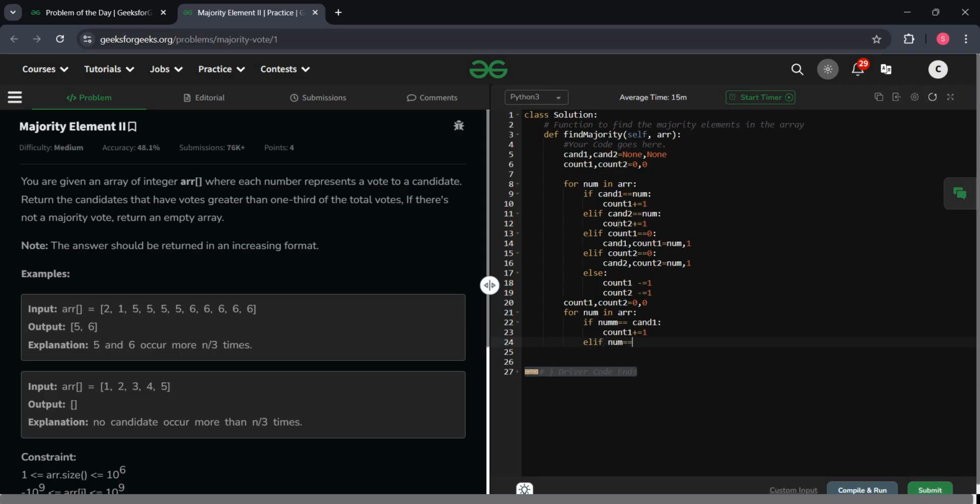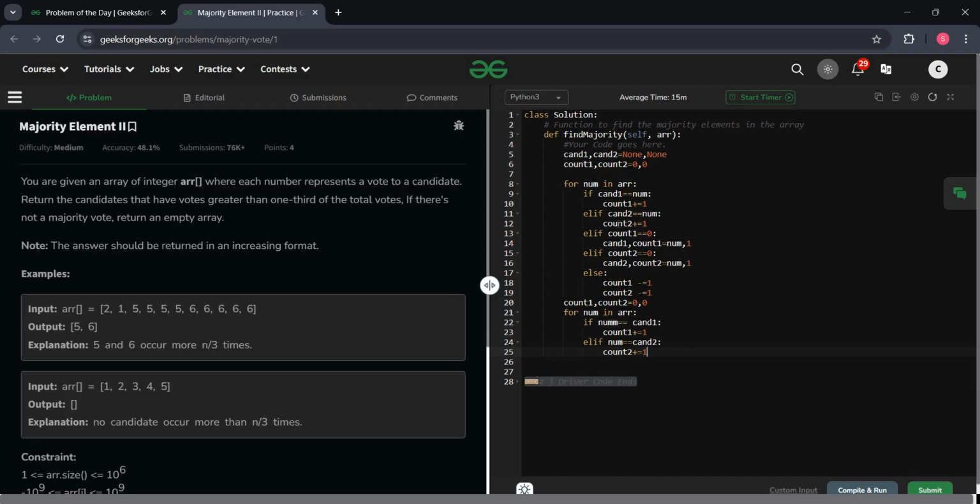Otherwise, if num equals candidate2, we increment the count2 value by 1. Then we have to return the result, but we have a condition: we check if candidate1 or candidate2 appears more than n by 3 times. If yes, we add them to the result, otherwise no.